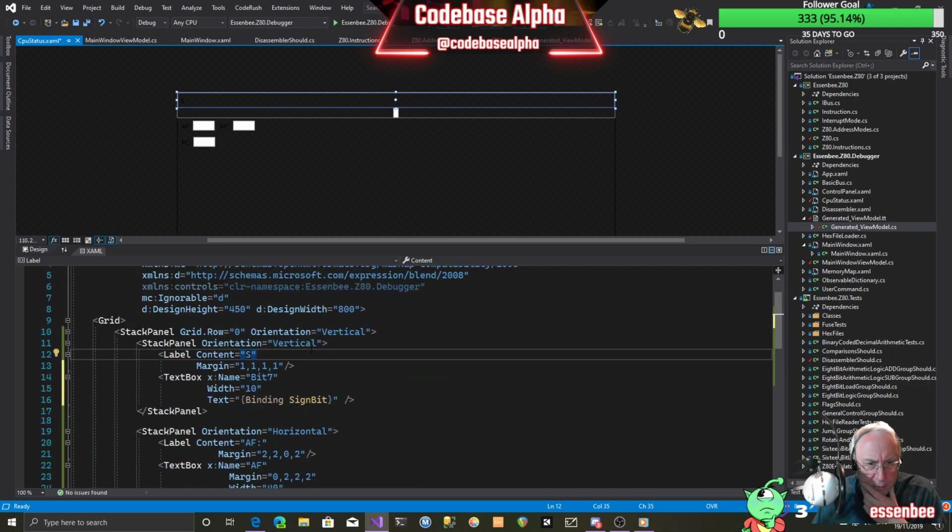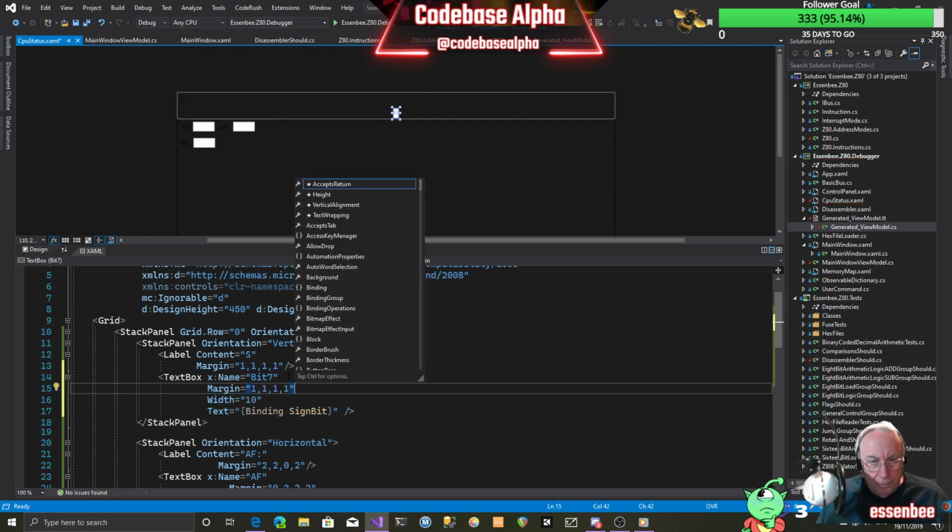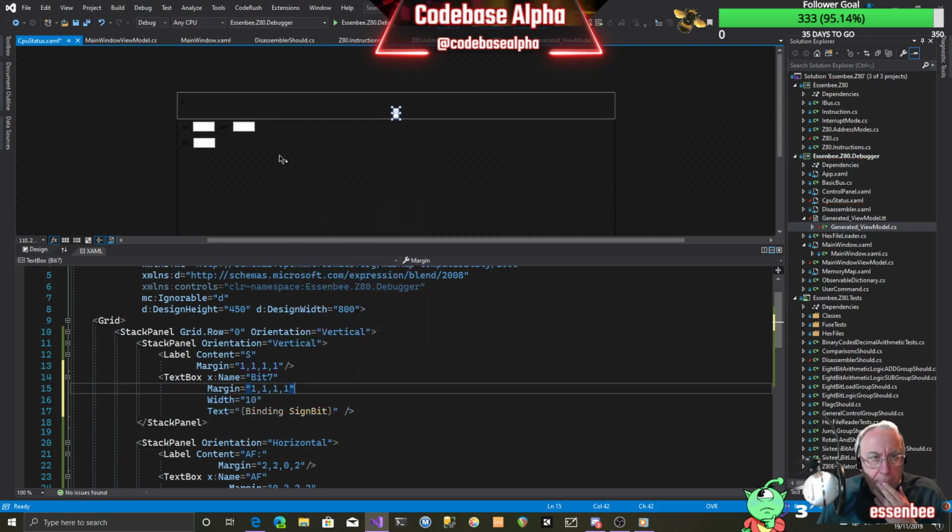That panel orientation vertical. Margin 1. Need a margin on here, don't we? Still decided to go and live over there.